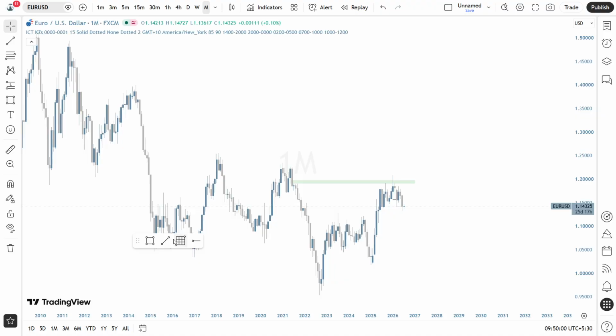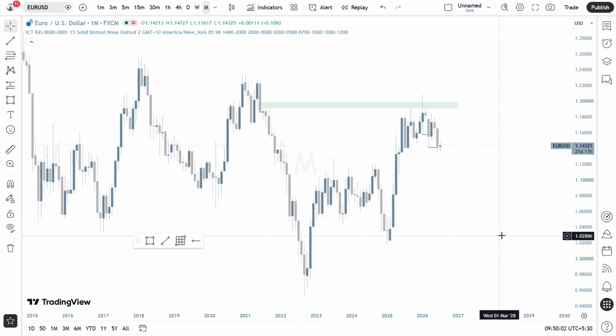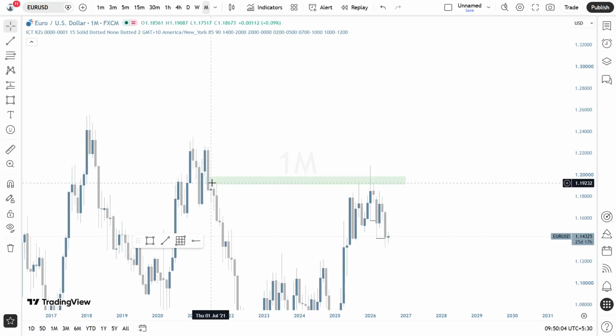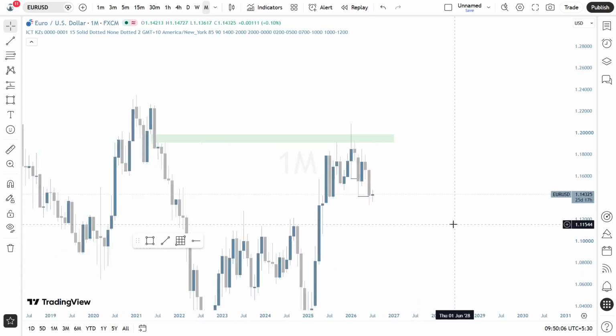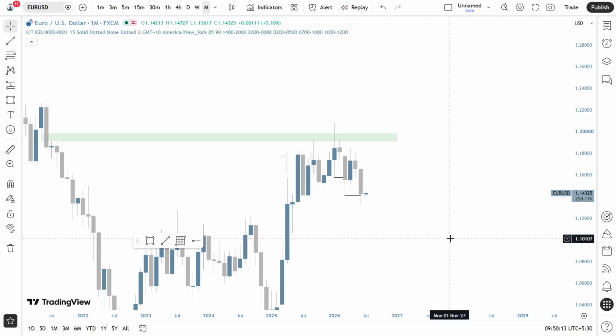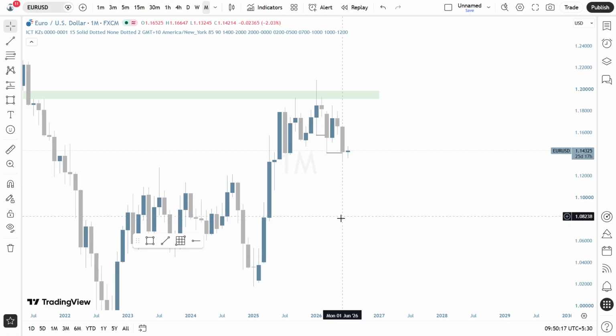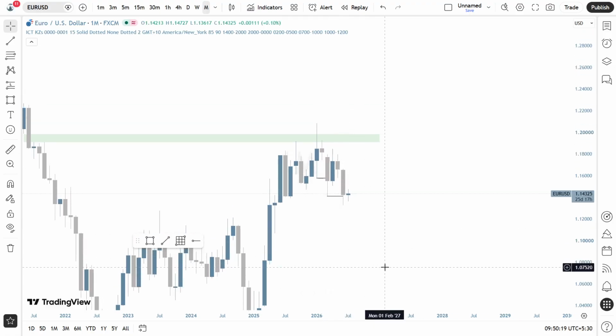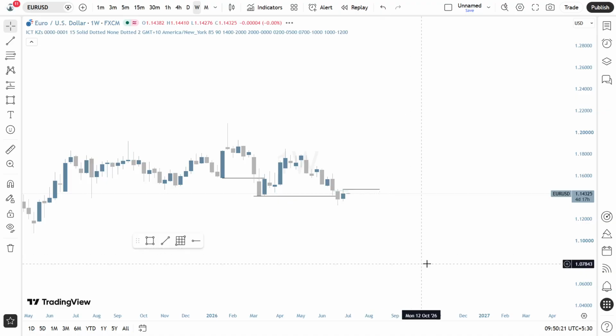Now let's move to the charts. This is the monthly chart, and what we can see is that the price reacted from this FVG, moved into the downward side. Then we had a strong close below this low, which signaled that more likely we are going to go bearish into the market, but it is still not decided. So let's move to the weekly.